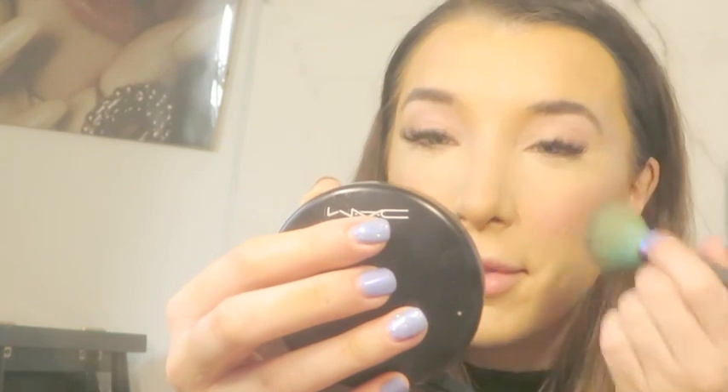Now I'm going to put some blusher on. My favourite blusher is the NARS Orgasm — this is a mini one I got free when I bought some products. I use the same brush I used for bronzer, just dust off the excess on my hand first. For blusher I like to focus on the apples of the cheeks — smile a little and you know where to put it — and then take it along the cheekbone. This one's got a bit of highlight to it so I use it as my highlighter too. I do love a really blushy look!